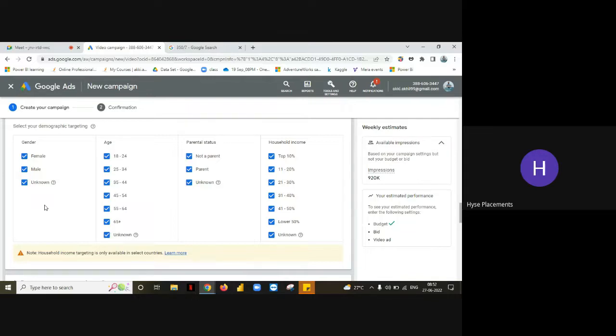If your budget is low, don't go for unknown, because you may not know which type of people you are reaching. For example, for education, it's male and female. But in the last class, when Deepthi said she wants to start a bouquet or ladies apparel business, she wants to show the ad only to female, not male and not unknown.